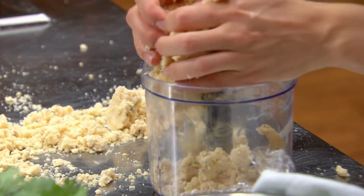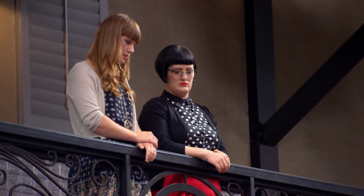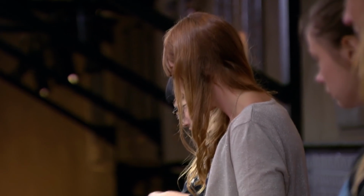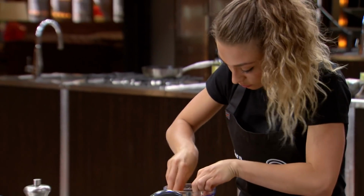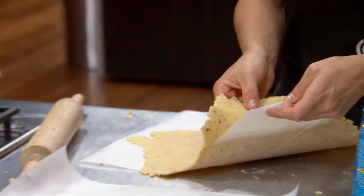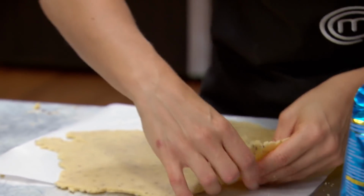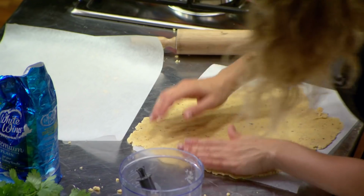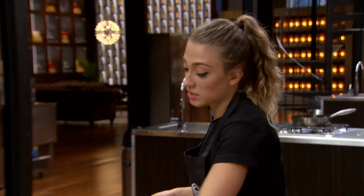Put my pastry back into the blender and incorporate a tablespoon of water at a time until it comes back together. Once it rests, you're sort of taking a step back, aren't you? If you're blitzing it again, you start to overwork it. If there's no pastry, it's not a pie. It's not perfect, but I think it might just be workable enough. As long as you think it'll hold together. It's nice and malleable now.